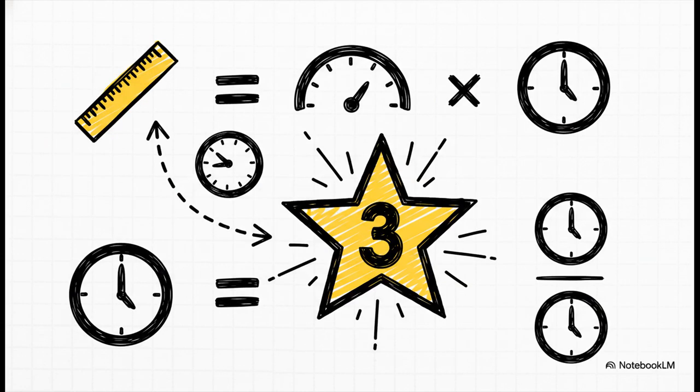Now this is amazing. You get a whole mark just for rearranging the equation. Before you even grab your calculator, just by showing that you know you need to divide the distance by the speed to find the time, t, you get the 3rd mark. This right here is why showing your work is absolutely critical.